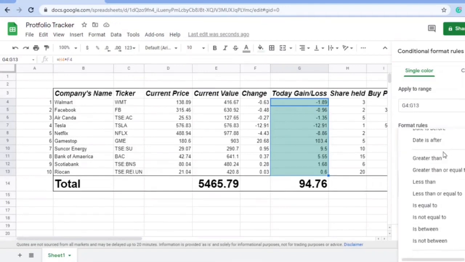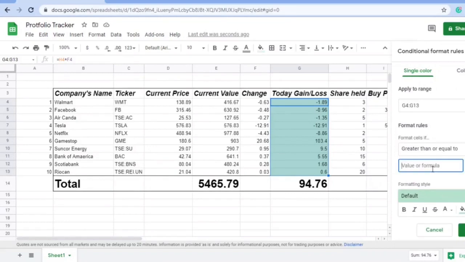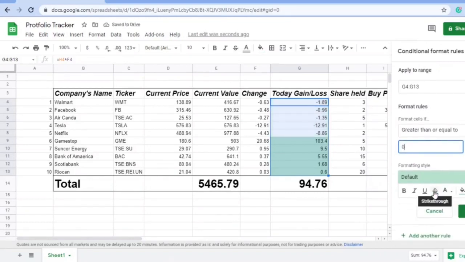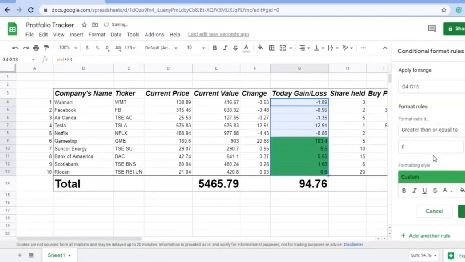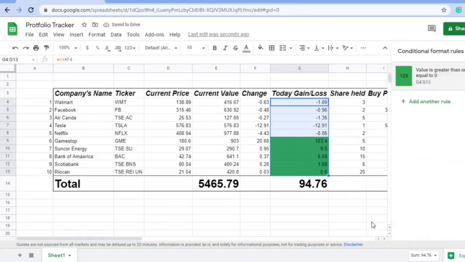if the text contains or the text is, let's see, greater than or equal to, the value should be 0. So if the value is greater than or equal to 0, that will be considered green, and you can select the green from here. This is green, then done.